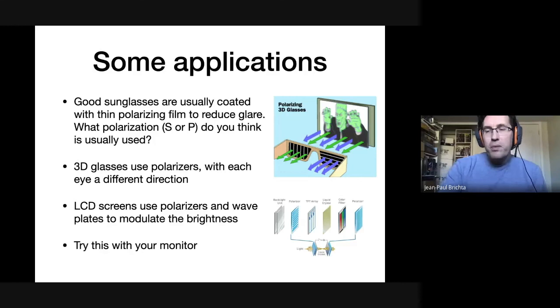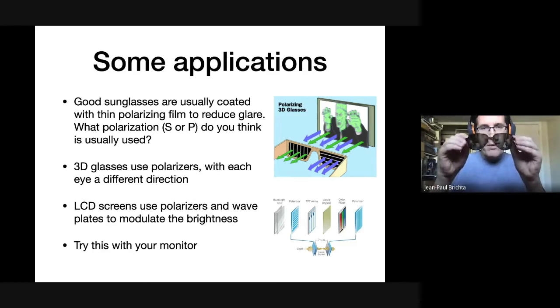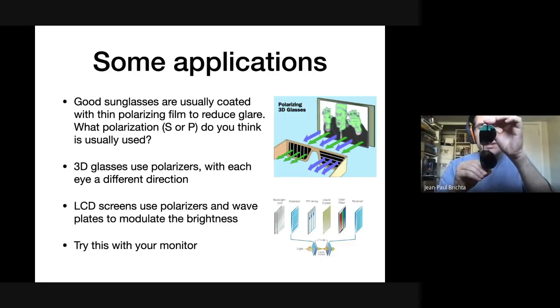You can actually try this with your monitor. I don't know if this is going to work here, so I'm just going to go ahead and try anyway. I may cut this in post if it doesn't work, but in case it does, here I have my sunglasses, and these are reasonably good quality polarizing sunglasses. So right now, if I look at the screen through these glasses, then I actually see the screen just fine. Okay. However, if I turn them like this, I don't see anything. The screen to me is black.